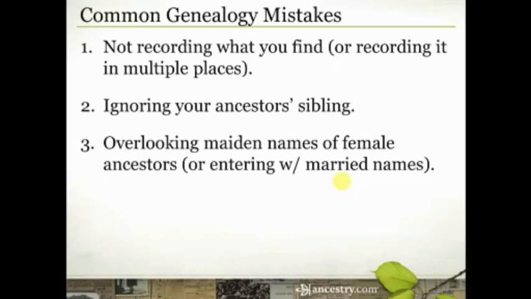It was what happens if she's been married multiple times. So I have one woman in my family tree, and I'm not remotely exaggerating. She was married 6 times. So what name do I enter, right? And her last husband, she was only married to for a few months before she died. And on her tombstone, that surname is not even referenced. So it gets a little confusing when you start entering them with married names, especially if there's a multiple marriage situation. So enter them with their maiden names, then enter each of their husbands. And if you're using Family Tree Maker or your Ancestry tree, we automatically enter the last names of those men.